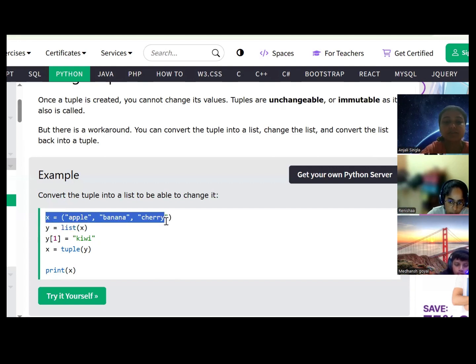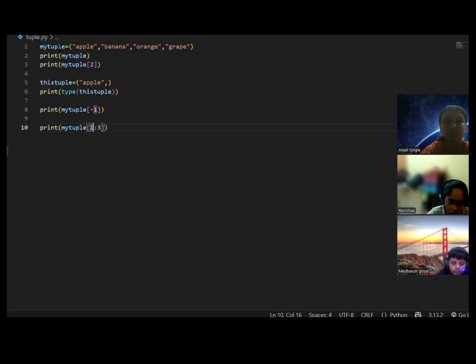So let's say there is a tuple. How to change? Just specify the type in which you want to change and specify the tuple name, and store it in a new variable. Let's say my tuple is this one.